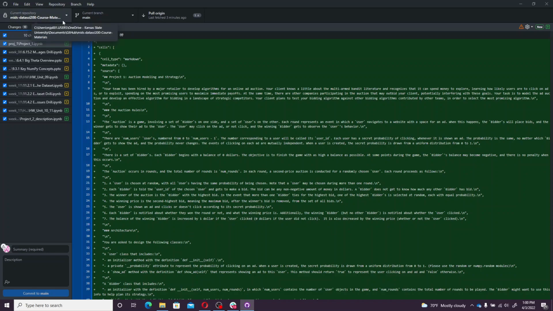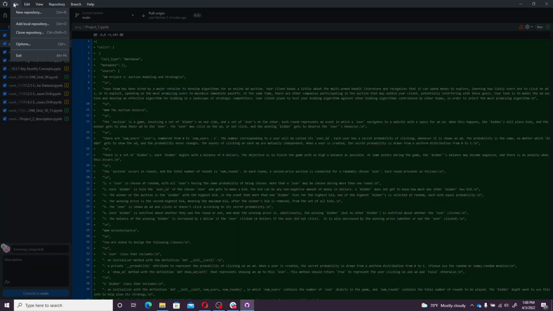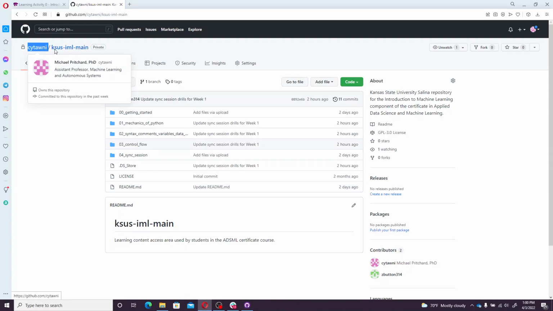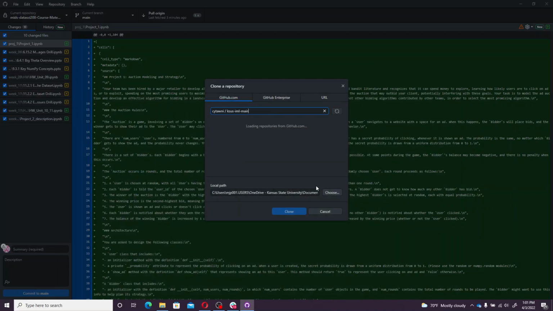I'm kind of pointed to a different repository here at the moment. But what I want everyone else to do is go to File, and then we're going to clone a repository. And then we're going to go back. Just remember that we're going to be looking for this. Everyone's been given access to this remote repo. So you'll pop this in here, and then it'll start searching for it. And let's just make sure we're good and we don't have any errors here. Whoops. So that's what you want to be looking for right there.